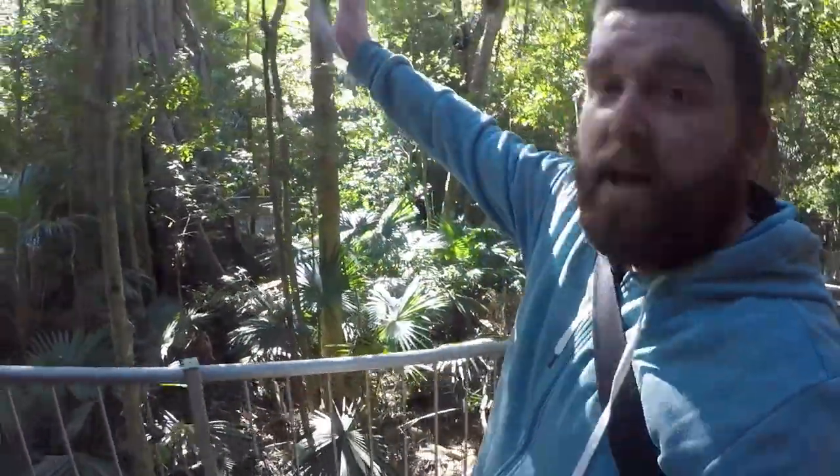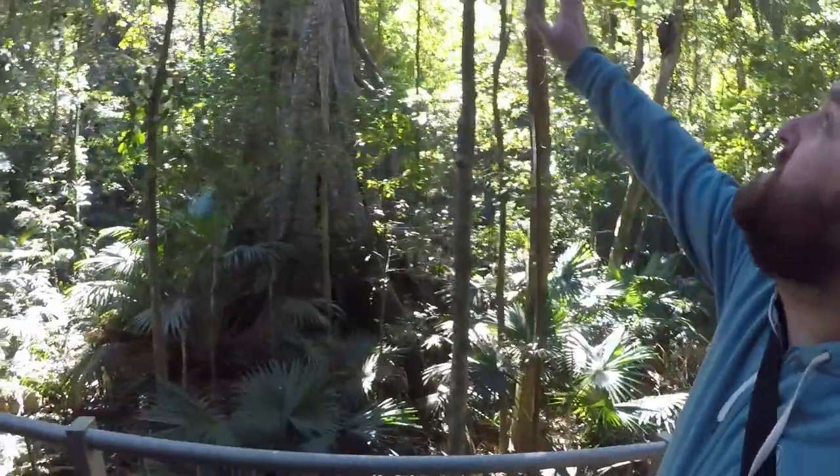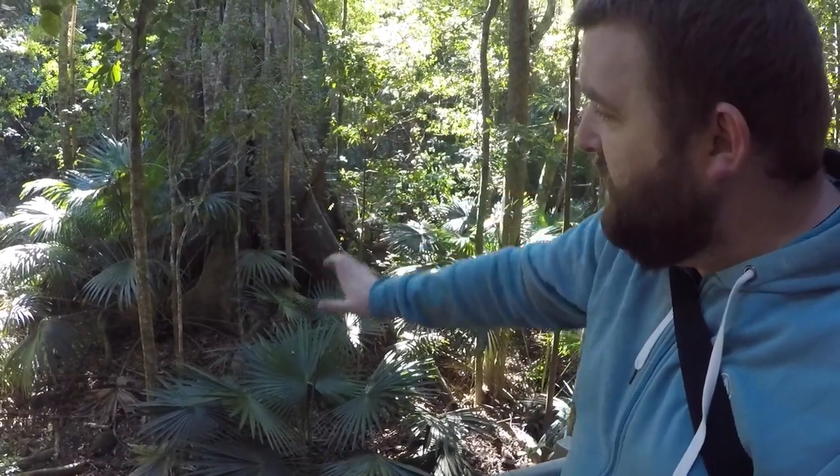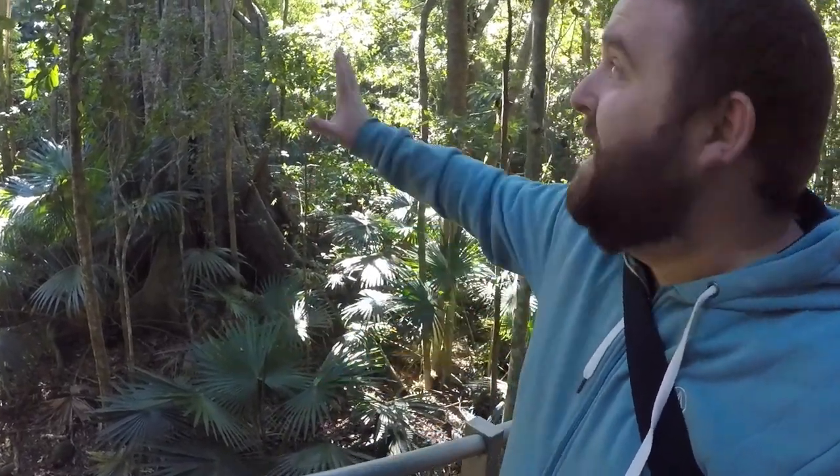I'm here by this massive tree — you can see it's quite high, goes right up. The soil on the rainforest floor is alluvial soil, this deep in the valley, which means it's nutrient rich, but it doesn't go deep — it's actually quite shallow. So what this tree has done is it's got these buttress roots, roots that you can see going out like legs to keep the tree stable.